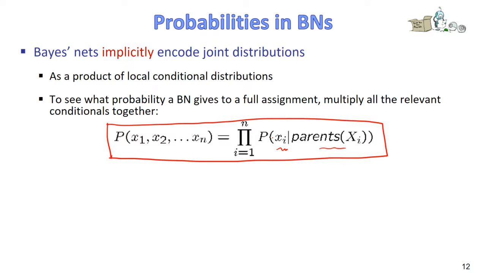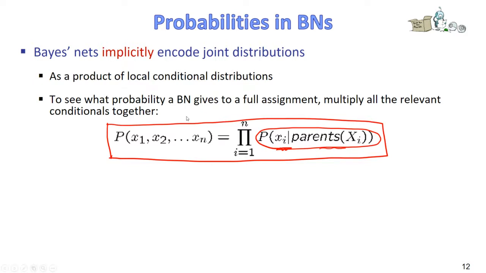If I want to encode the relation, or if I want to see the joint distribution table, I can compute it just from the local CPTs, because this is what is encoded in the local CPTs, right? We said that each conditional probability table is the conditional probability of the variable given the parents. Now I'm saying that multiplying all of these probabilities will give us the joint probability. So that means that instead of having the huge giant joint distribution table, I can only have the local tables, which are the local CPTs from the Bayes net, and from that I can calculate any joint probability that I want. Okay?